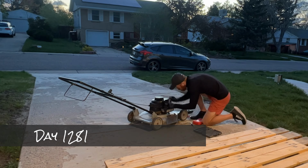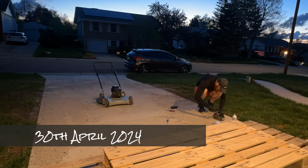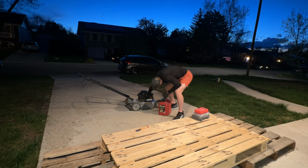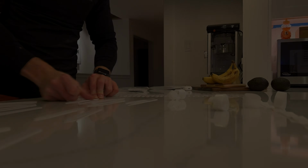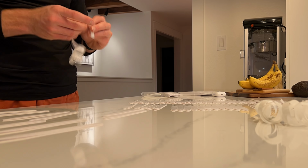On Tuesday, it's time to get my lawnmower working again for the season. Maybe it's because I leave it outside all winter, but every spring I have to clean the carburetor, and after that, my mower runs like a champ. I end the night by applying all my plant label stickers to the plastic stakes.